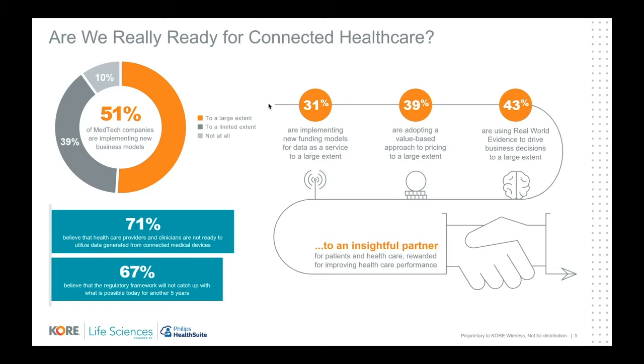So looking at that, let me give you an example of a couple of use cases that have been enabled by this solution. The first use case that we're discussing is around congestive heart failure. And this is one of the chronic disease states that is so highly prevalent in most of the societies around the world. And at the same time, it's one that we have had the least amount of technology available to intervene. Most patients are monitored by how their weight gain due to water retention is moving, as well as their blood pressure.